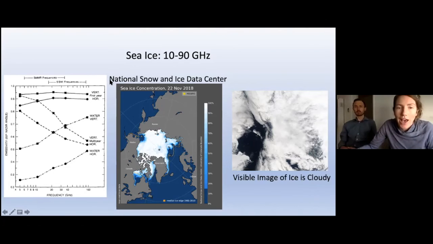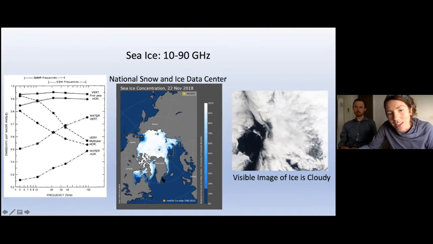And so here we have an output example of the sea ice concentration from the National Snow and Ice Data Center. And the values range from 0 to 100%. You can see that in orange, we are given the median ice edge from 1981 to 2010, median meaning middle. So it's similar to the mean, but not quite.